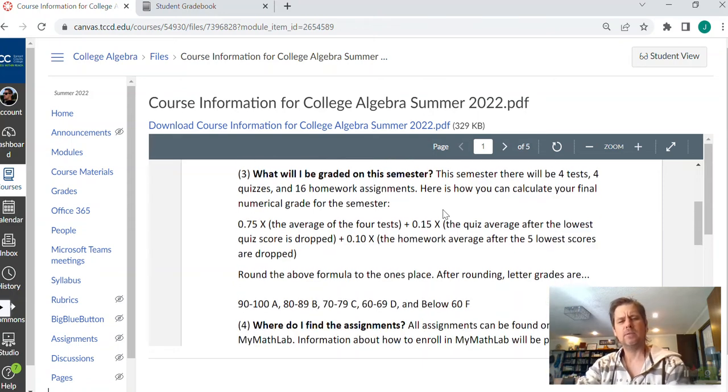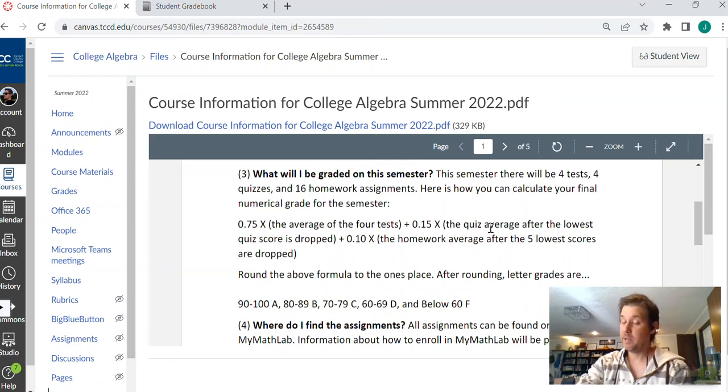As far as the assignments go, we'll have 4 tests, 4 quizzes, and 16 homework assignments. That's everything. This is the grading formula. Once it's all said and done and the semester's over, this formula right here is how I'll calculate your grade.